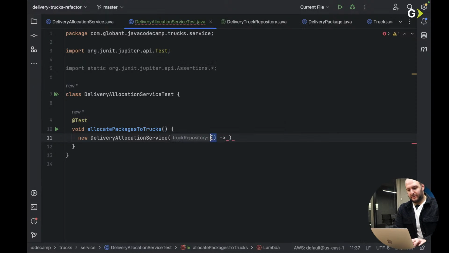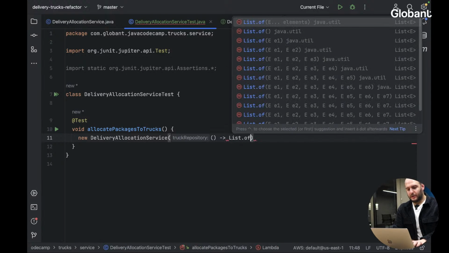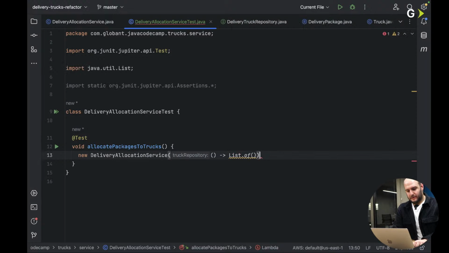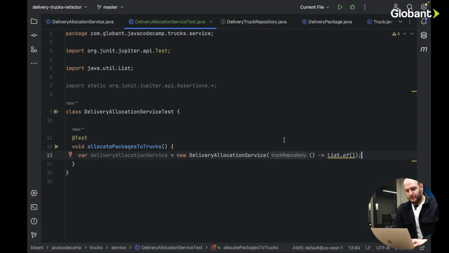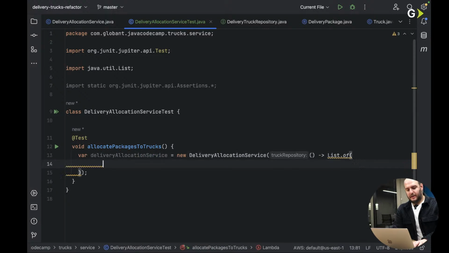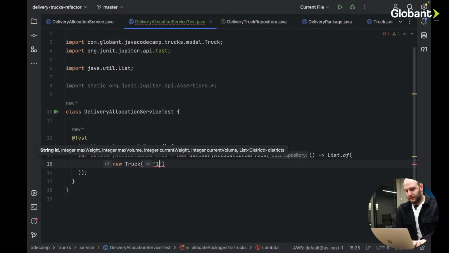So it takes no parameter because it's find all, and it has to return a list of trucks, sorry. So I'm going to create list of, and we have the delivery allocation service, and in here the list of trucks, and the list of trucks we could say new truck, and the truck ID 1, sorry, it has to be a string, so we'll put it like this.